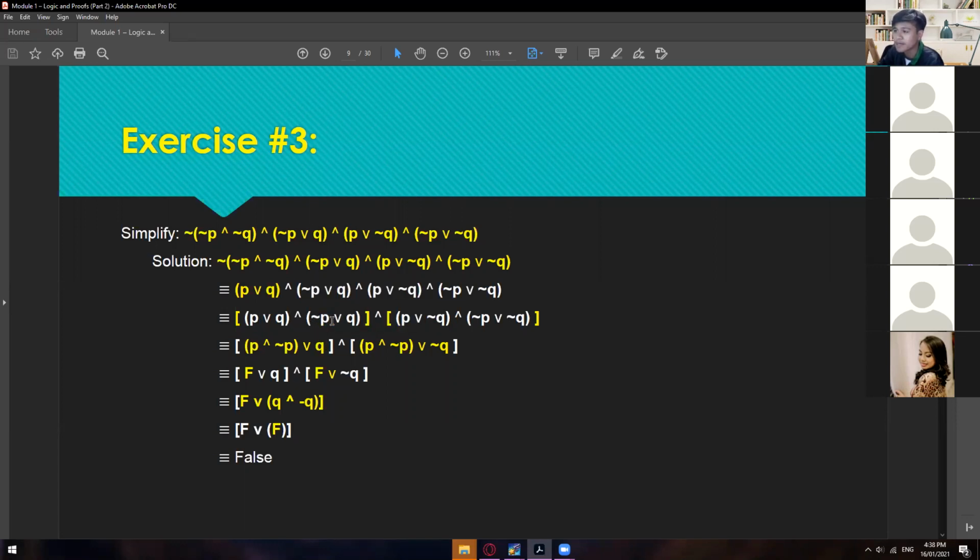And then again, for you to be able to know the positions of your connectives, your OR and then AND, whatever is the one that is inside will become the one that is outside. Oops. Am I right? Yeah. So sorry. Inside became outside. And then outside became the one that is inside. Right? And then here we put the Q on the outer part of our expression since this is our common variable.